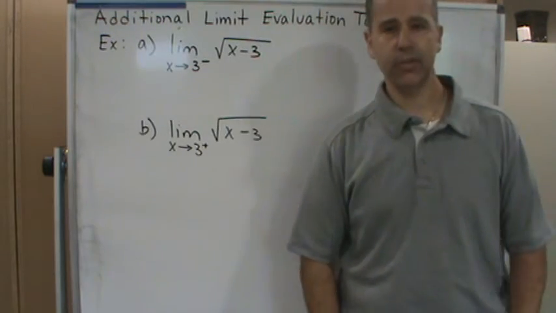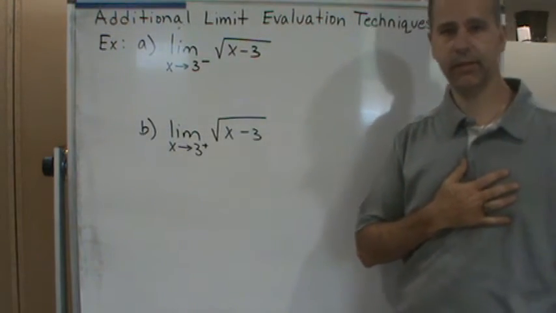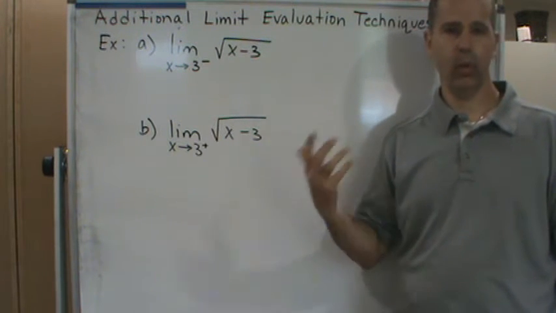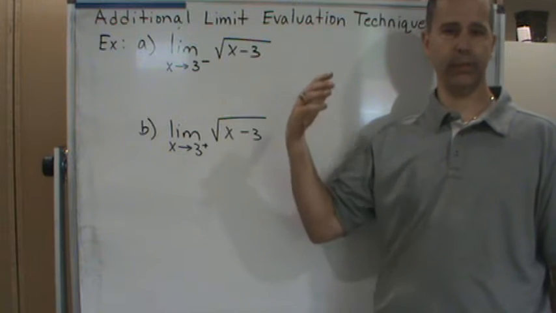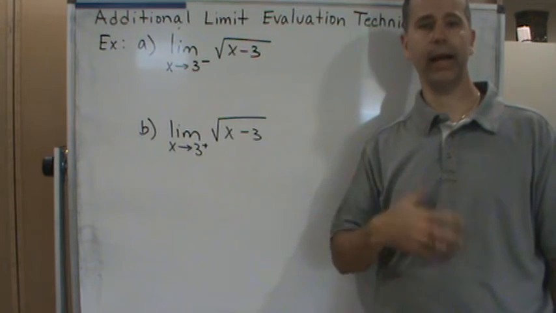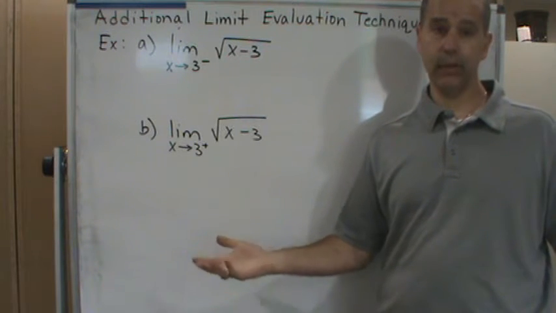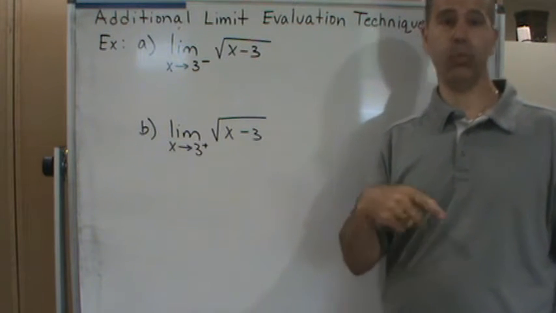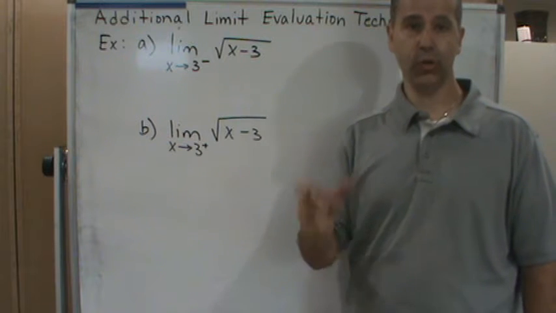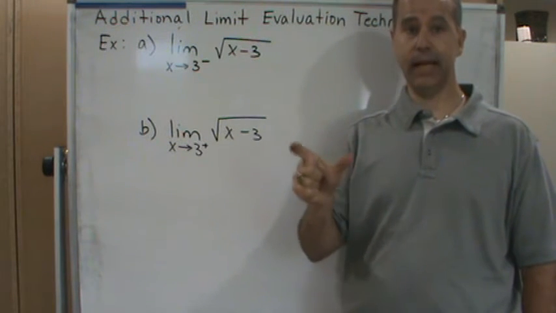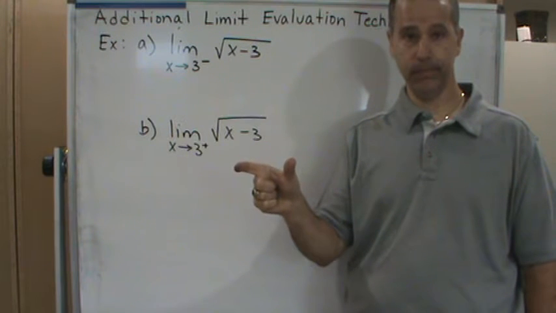Okay, now let's do another example, and this is going to involve one-sided limits. So how do we handle one-sided limits? What if we're doing a limit from the left or a limit from the right? How do we deal with those? Very similar to the way we deal with just limits, except one part is that, again, remember the open interval has to be on the side that we're coming from, okay?